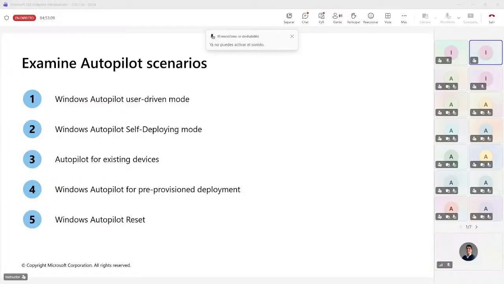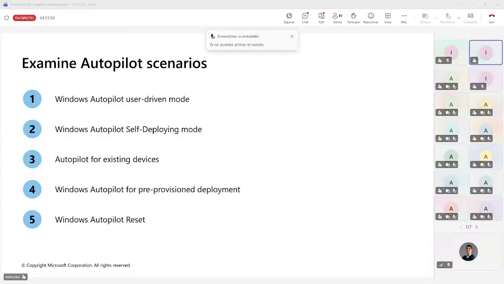We also have self-deploying mode. So Windows Autopilot self-deploying mode enables a device to be deployed with little to no user interaction, giving you that zero-touch effect, with all the UI prompts being pre-configured for a response. And so the enrollment status page will display while the device is being configured, and then the computer will either complete and display the sign-in screen, and then be ready for the user to sign on. Now, if it's being assigned as a kiosk, it'll automatically sign in by using that locally configured account.